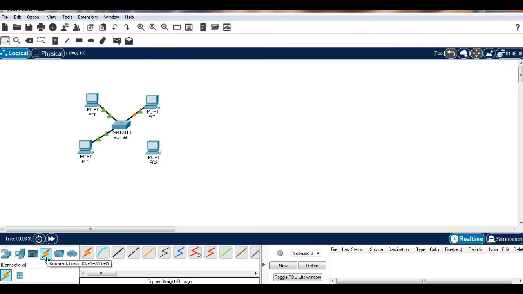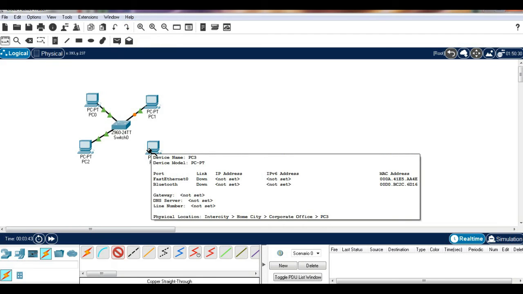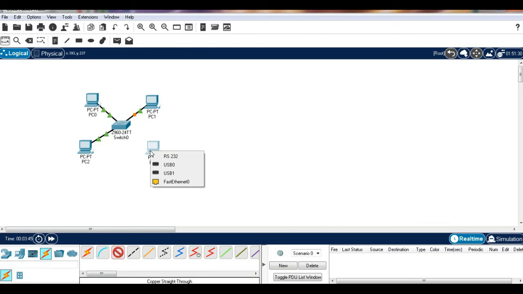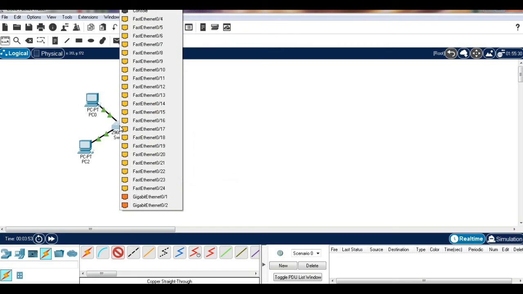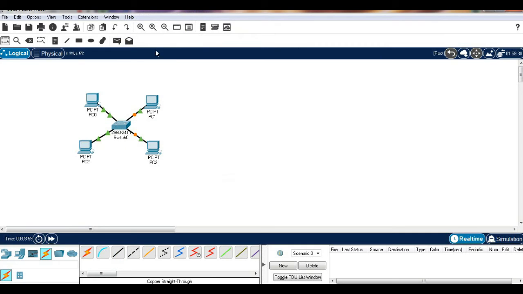For the last PC, select the lightning icon, choose straight-through cable, click PC4 and choose Fast Ethernet 0. Connect it to the switch and choose what type of console it will be inserted. And then, just wait for the orange circles to turn green.